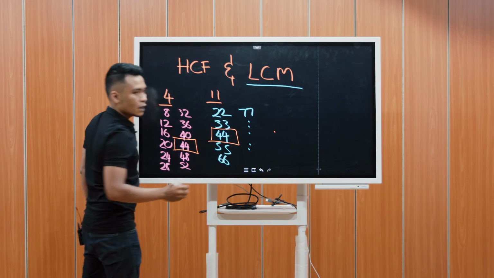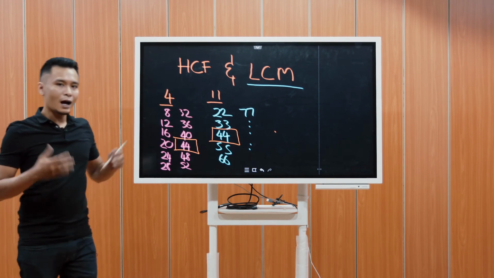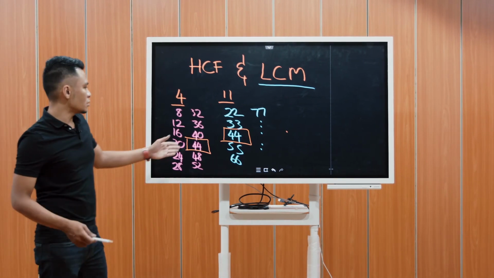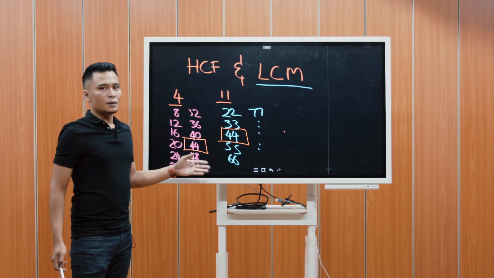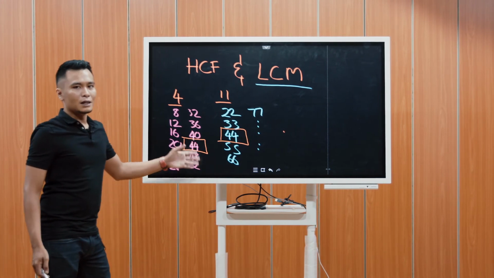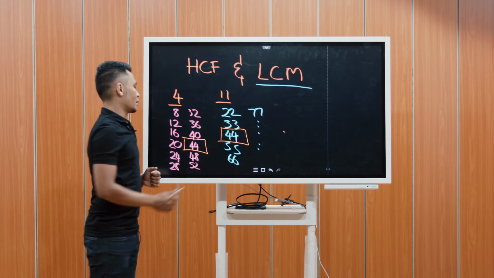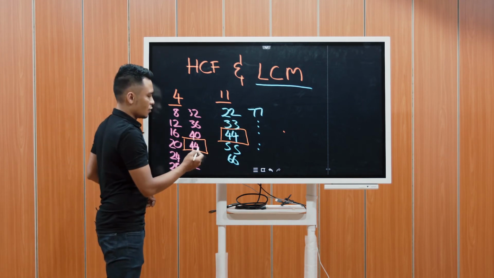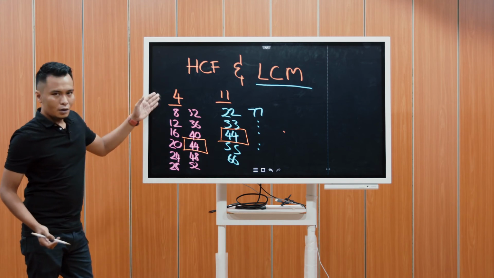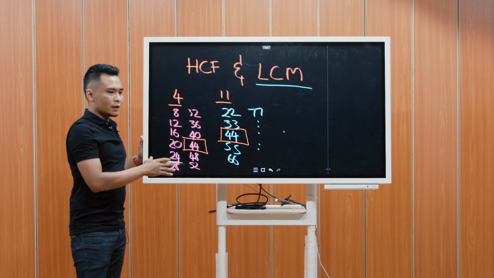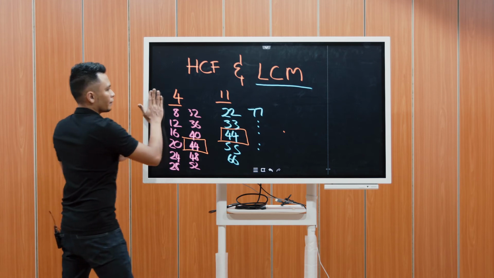The question can only ask you about lowest common multiple and not highest common multiple, because if it's highest common multiple, the answer will be hundreds of millions and billions. There will never be an ending. So they'll ask you for the first one, the lowest one, which is 44. So when I do this, I'll take about 5 minutes, right? I'll show you a shorter way to do it.